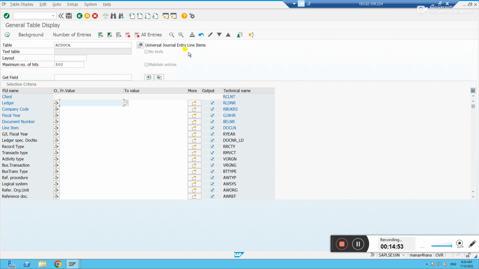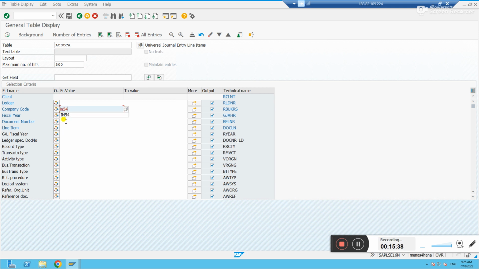I'll tell you what are the index tables or aggregate tables which are removed in S/4HANA. Still they are available to see the result. You can see the result still, but technically they removed the tables. Why did they remove the tables? In a sense, to balance the database. Everything will be stored in your database, right? If you have unnecessary tables, what will happen? Data will be consumed more, and you have to bear extra operating cost, and system performance will be impacted. It will impact everything, right? So that is the reason they removed them, and they came up with a single source of truth, that is the ACDOCA table.